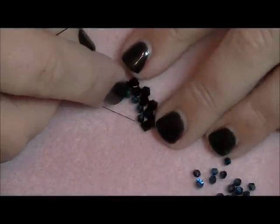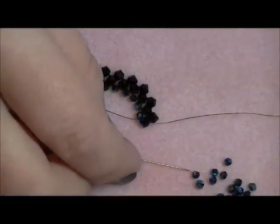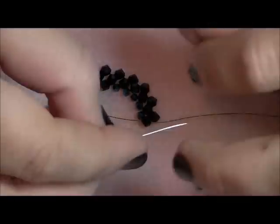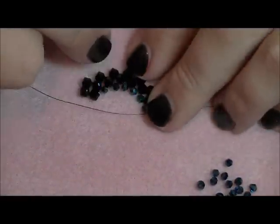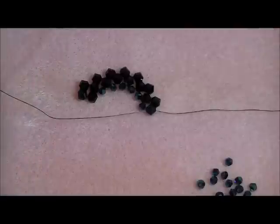So far I have 2, 4, 5 3 millimeters, so I'm going to do that one more time. Okay, so that gives me 2, 4, 6 3 millimeters there.